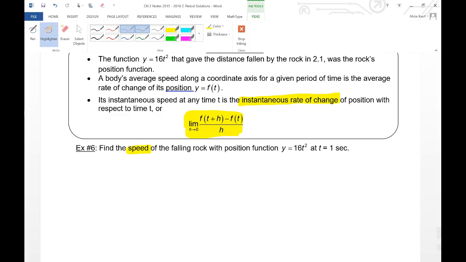So, as I was just saying, when we do velocity, especially next chapter, we're going to get into acceleration, velocity, speed, always positive. Now, I defined it here. We know when we're dropping something off of a building, it's negative, right? Gravity. But when I talk about the speed, it's like looking at the speedometer on your car. It's never going to read a negative number. It's always going to be positive. Okay, let's find the speed at t equals 1.